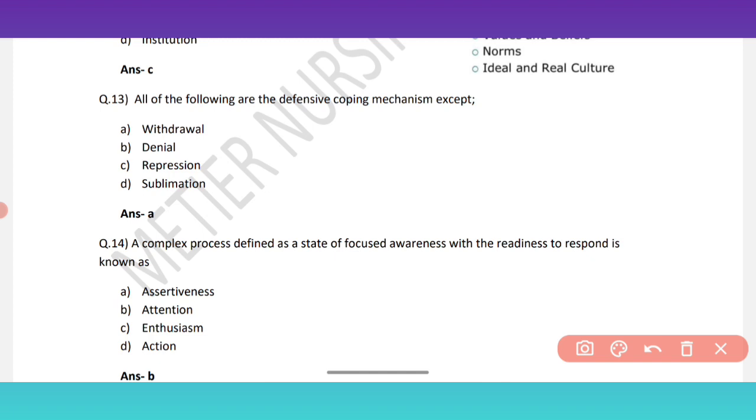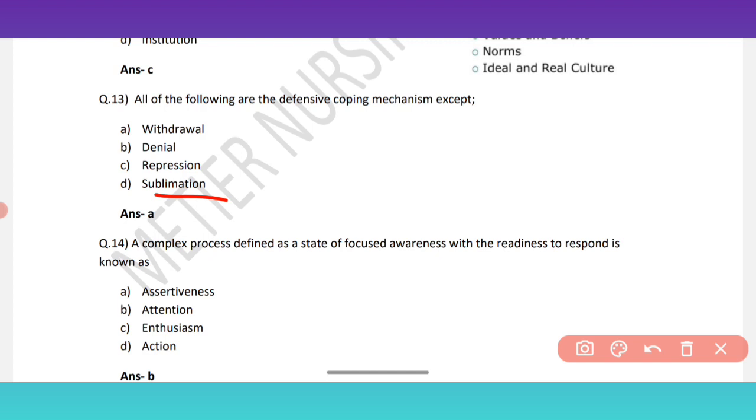Displacement: showing the anger meant for your boss to the children. You would have been getting some problem or stressful situation in the office and you cannot express your emotions or anger in the office. You come back to your home and show your anger to your family members. That is called displacement. Projection means blaming others. Sublimation means your negative thoughts you are transforming into positive ones. You are having so much stress, so you go to the gym and do some workout and make your body fit. Negative things are transformed into positive ones.